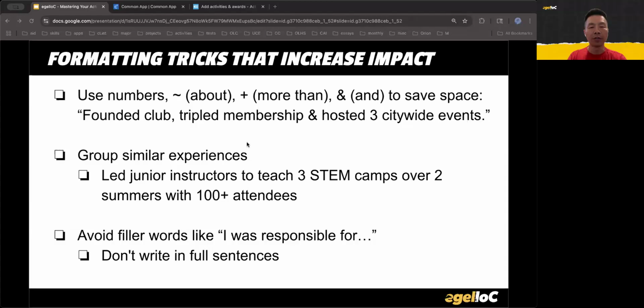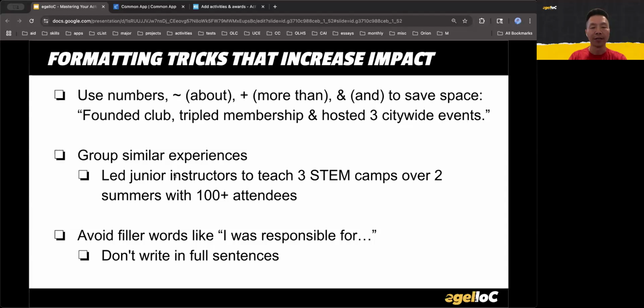You also want to group similar roles together. For example, if you have done 3 STEM camps over 2 summers, you don't want to list them as 3 or 2 activities. Group them into 1.